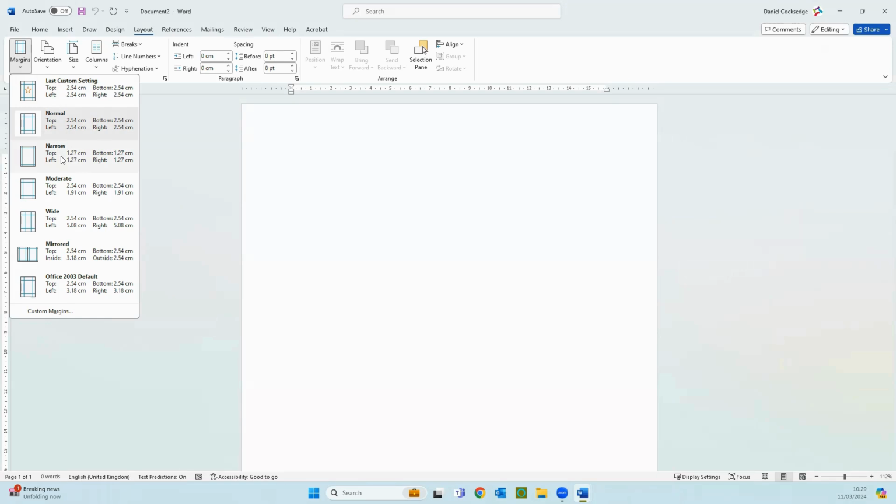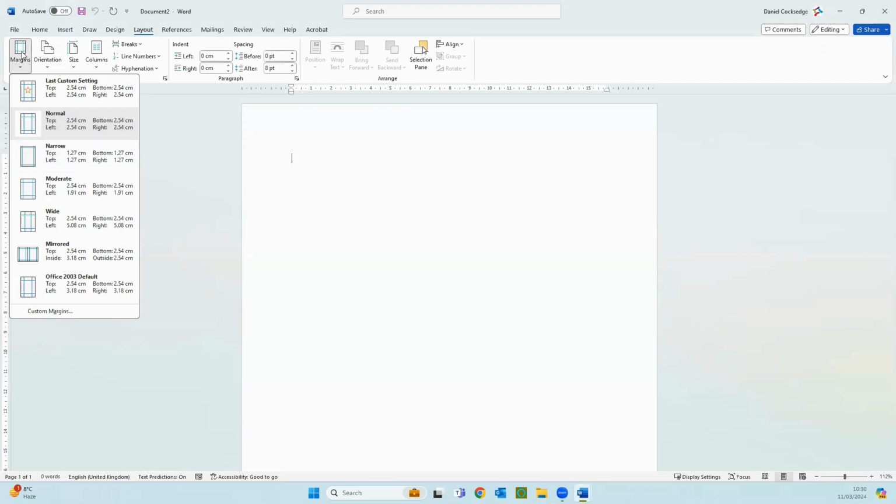The reason for having margins is that when you're printing, your printer needs a slight area in order for it to be able to print effectively. That's why sometimes when you're printing a document, things might go off the page or might not print completely in your header or footer. It's purely because your margins have been set slightly differently. So if anything like that were to happen, the best place to go is to your layout tab, looking at your layout ribbon, and making sure that your margins are looking good.